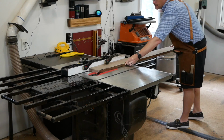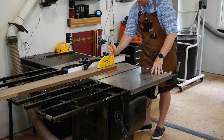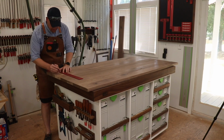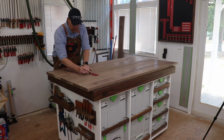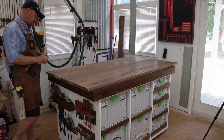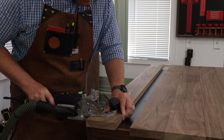At the table saw, I cut each piece individually, and I myself do not worry about having all the pieces the same width. All of that was taken into consideration while I was laying out the top. After each piece was cut, I moved it all back to my assembly table to lay out all the markings. I decided to use a Domino for my table, but there are various other techniques that you could use as well. Before cutting my holes for the dominoes, I also marked each board to make it easier to get everything back in the same order later.